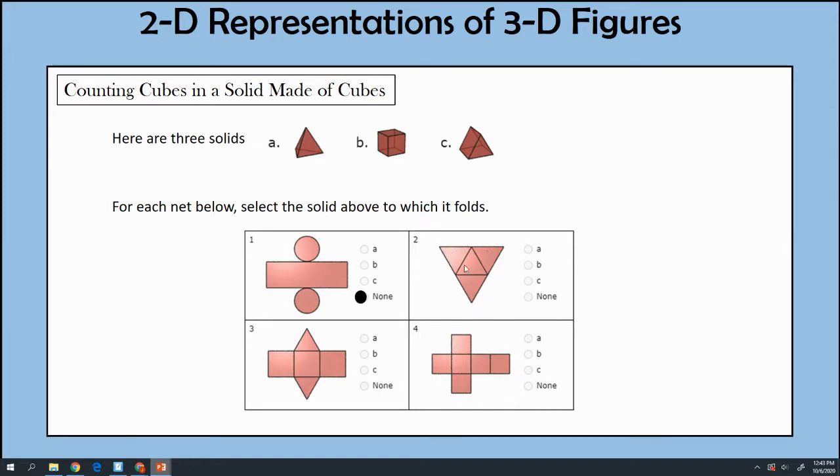on their edges and meet at one point here at the top, and that's going to be a triangular prism. The base is a triangle, the sides are triangles. That's a triangular prism. Number three, we just saw this one. So if we fold these triangles on these edges and bring them up and then fold our rectangles along those edges and put it all back together, it's going to look like this triangular prism.